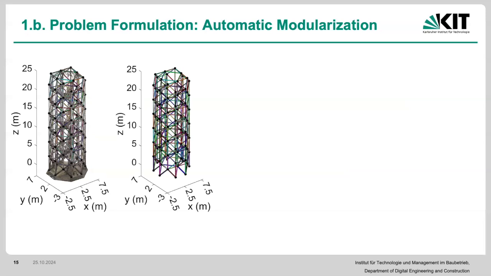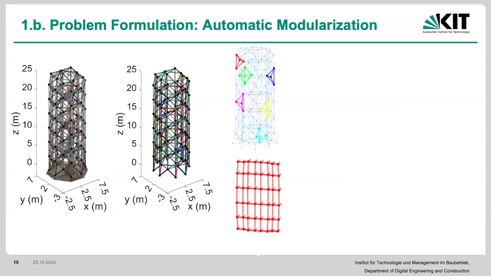To automatically extract all of these elements, the locations of these nodes and the elements, all of these need to be identified. Once that is the case, then we have to find a strategy for modularization of these. That means, are there modules, with some definition of module, that are stable and that we can reproduce in different dimensions, but with the same properties? That by itself also needs to be defined and identified.